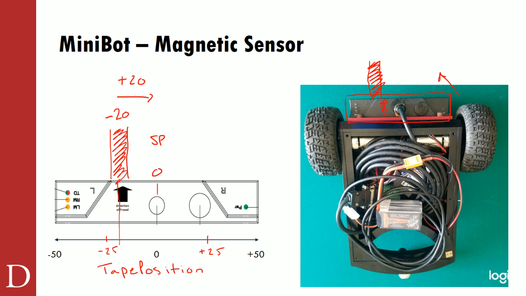Because we know that plus 20 in a mixed mode, and we'll have to play around with this, sometimes I confuse myself on the pluses and minuses here. But if you remember, as we looked at the grid here, minus was down in this direction and plus was up in this direction. So a plus would actually steer me this way and get me closer to that magnetic strip, right? Because I'd start steering in that direction.